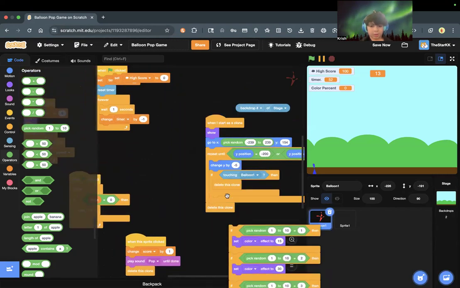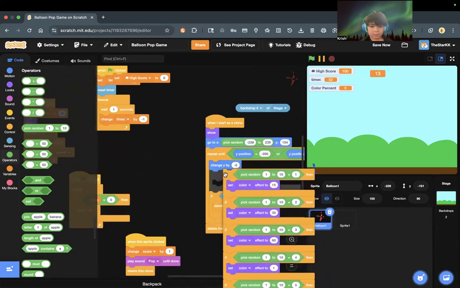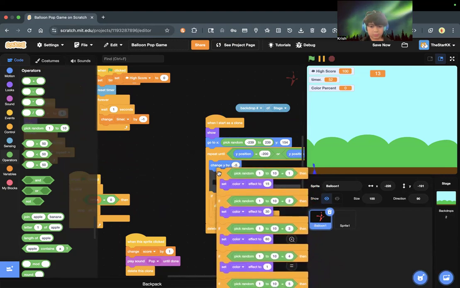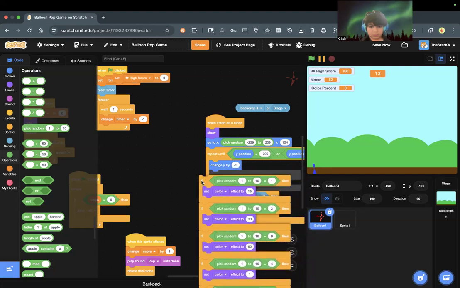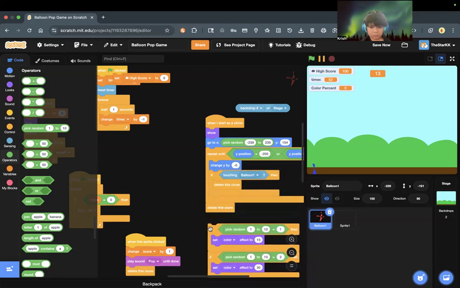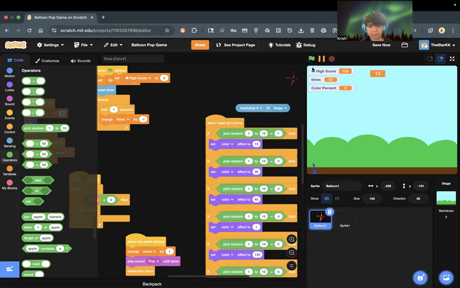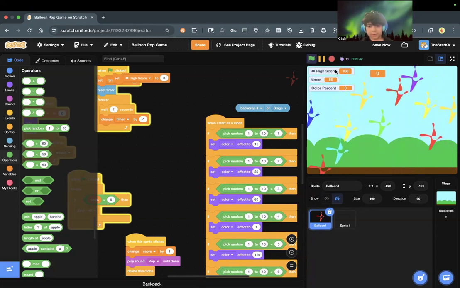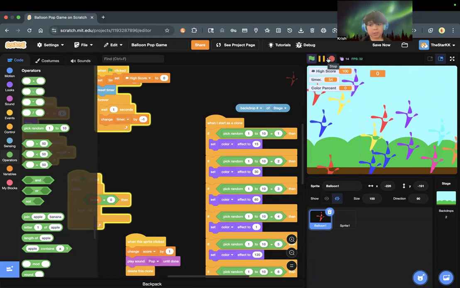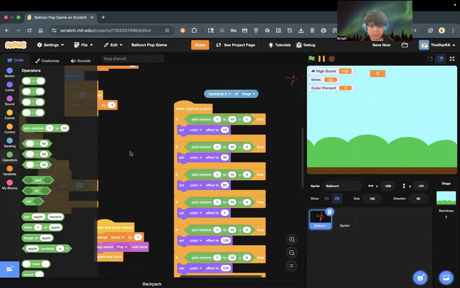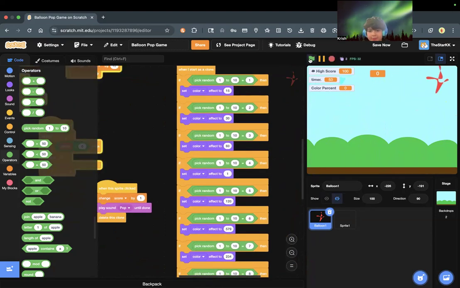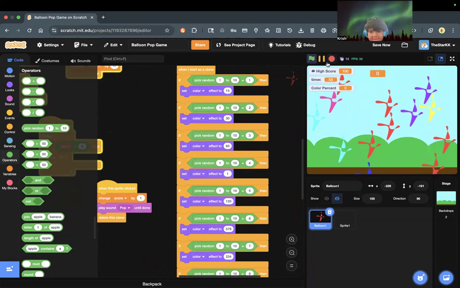Okay, so we have the monstrous amount. Maybe we do it like this. Perfect, it works. With all the colors I chose. And now we can make use of the color percent variable.